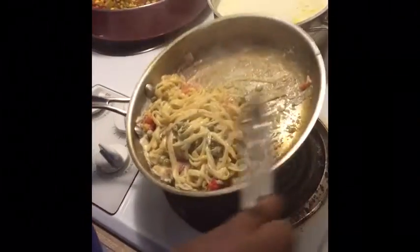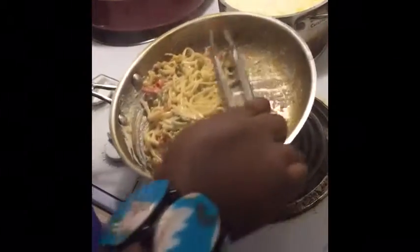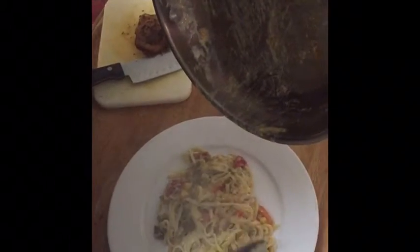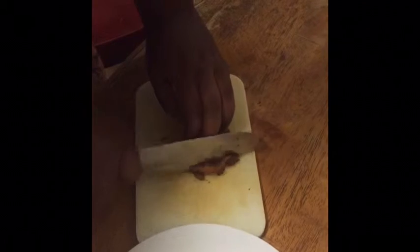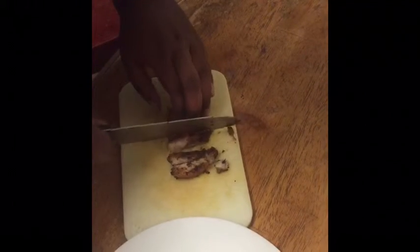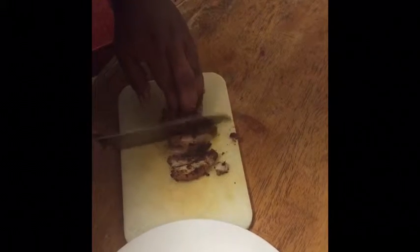So you have your vegetables, your Alfredo, and your noodles, you're gonna take this to a plate. All right, and you're going to just pour it together on your plate. Okay. Next, you got your chicken here, your Cajun chicken. We're just gonna slice it a little bit. Doesn't have to be in any way, shape, or form. You're just slicing it up.